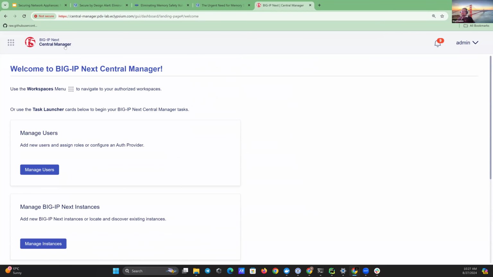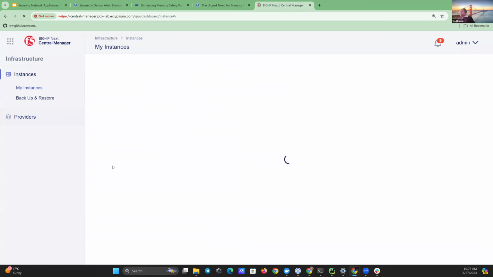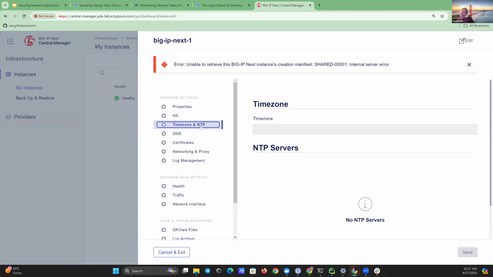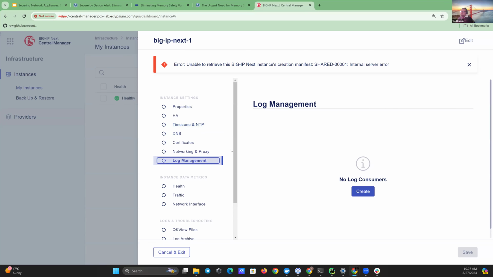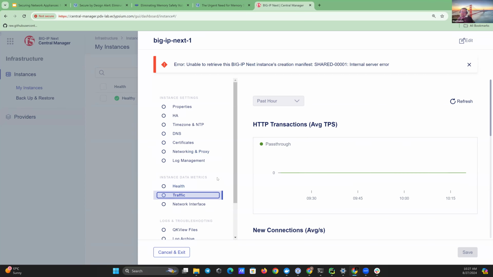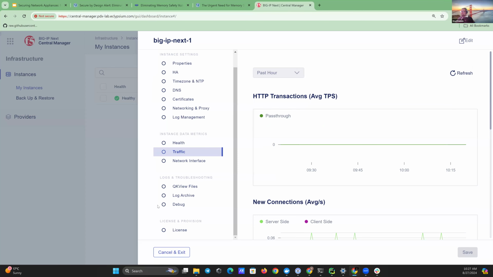This is a central manager appliance, and in this case it's managing one device, but normally it will manage more than one. For this device, it gets access to see its version and to reconfigure it however it sees fit. You get to deploy applications, get logs, set up networking, check its health, check its traffic. So a lot of access to the device, right?